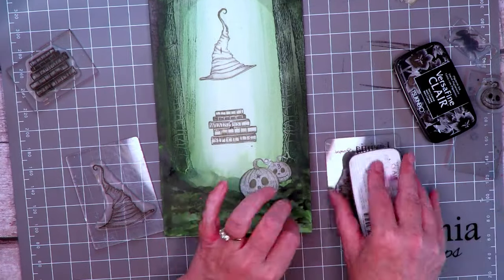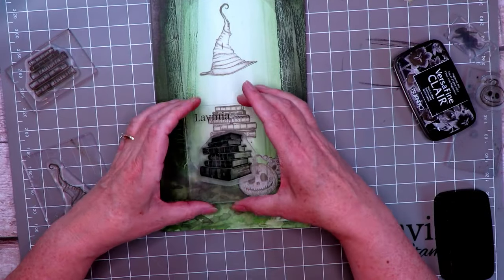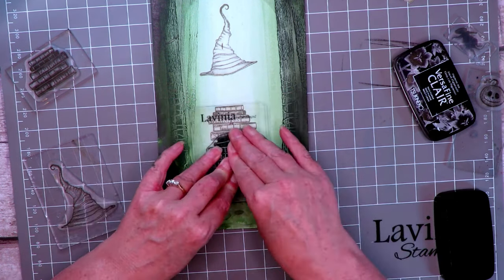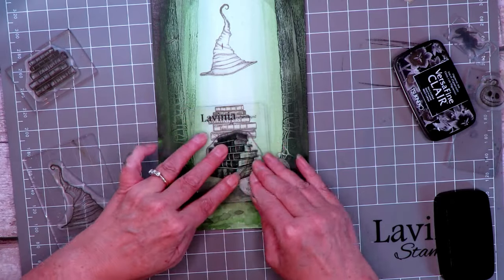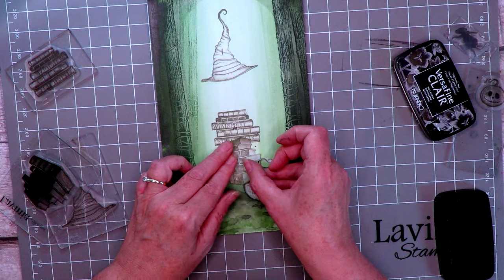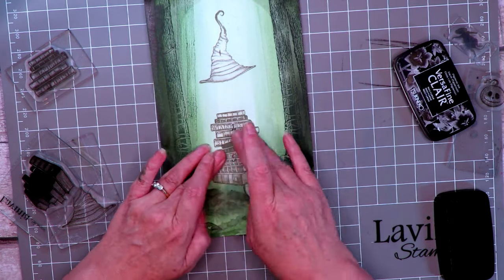So finally then we have the other stack of lovely books. And for this to work, I'm stamping it slightly over the top of the first stamp, so that the first group of books have a flat edge to rest on and look as if they're all one group of books when the masks are removed. And there's my final mask.